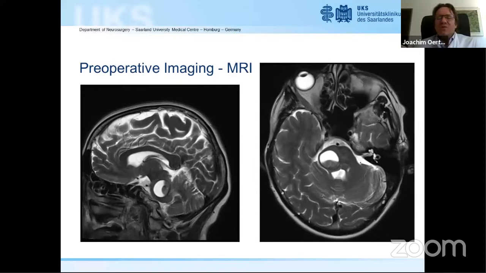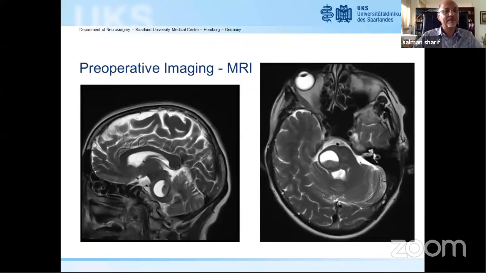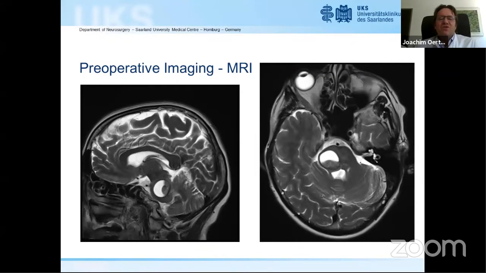Okay, so what do we do? What is next? Do we need more diagnostics? We go for more observation. We go for surgery. What is the next step to decide how we proceed? Okay, any takers, please? So, anybody? What would you do? Would you just follow the patient? Would you do more images like CAT scan? What would you do?